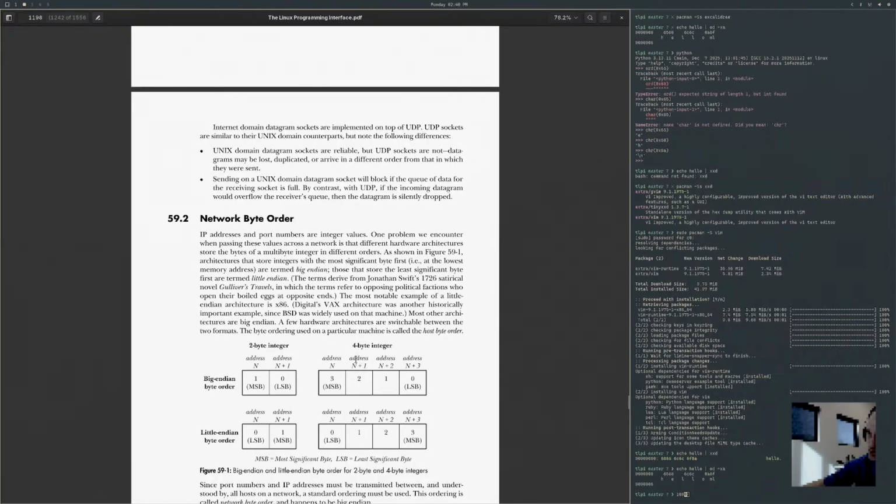But I think big endian might be how networks transmit. In that situation, it's not the addresses, it's the sequence of bytes that are written to the network. So you'd have the most significant byte be first on the network, the second most significant byte second, all the way down to the least significant byte being last. And then there are certain architectures that do this. I like little endian over big endian, and Intel architecture is little endian.